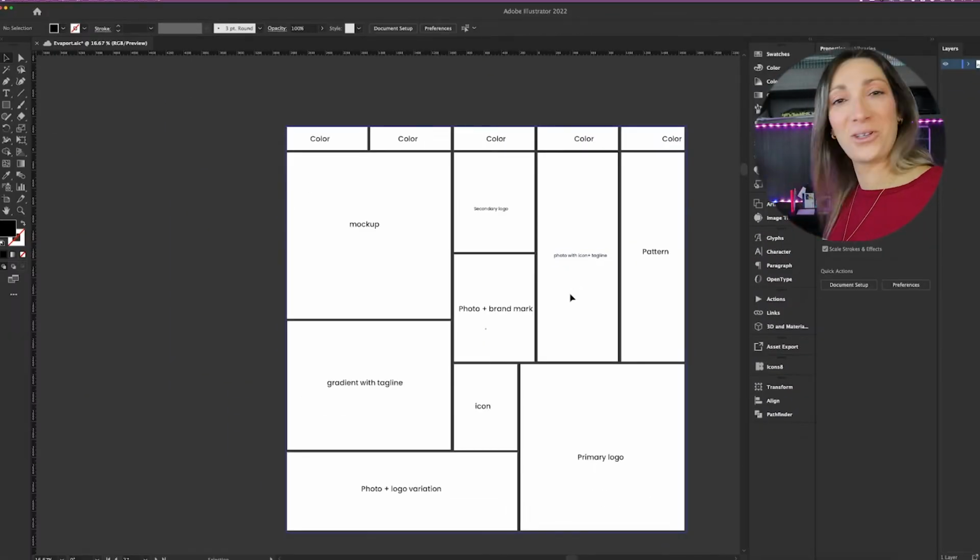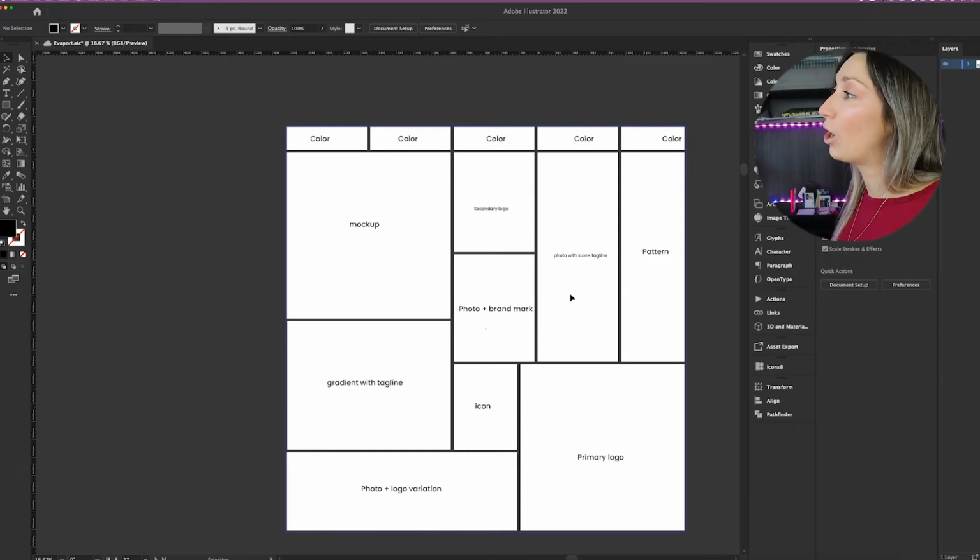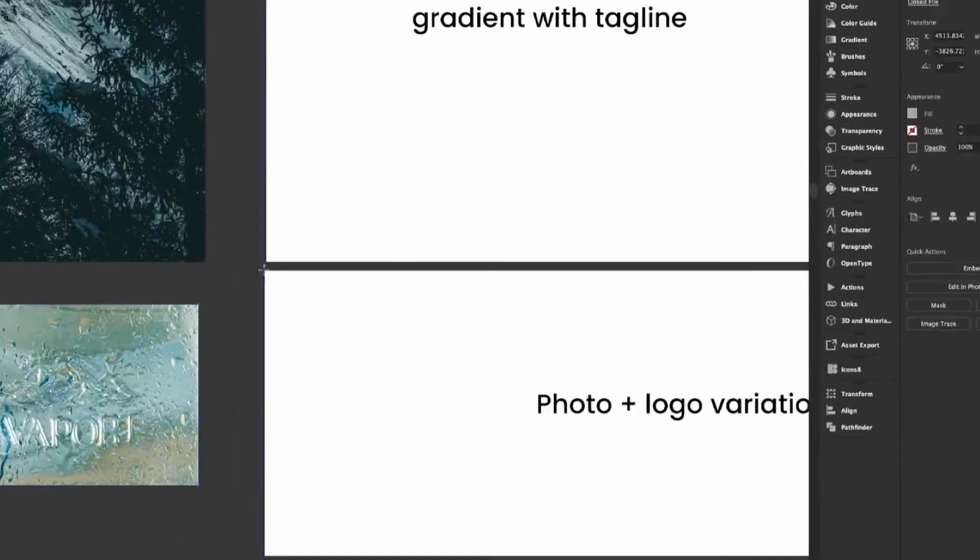That's everything to get you started. So now, when you're done with this, you are going to bring in all the assets. You're going to see this in a time lapse so you can see the process of how I create all of this.